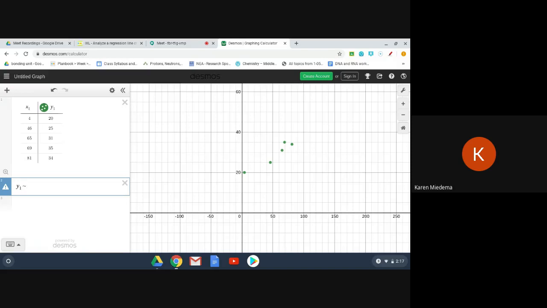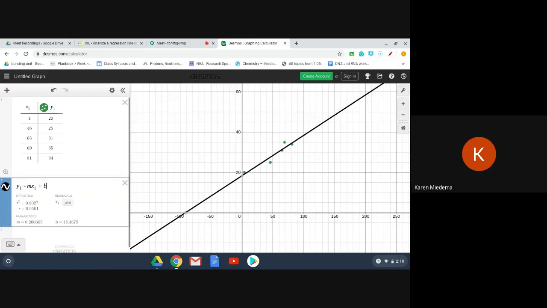So I have y1 equals, next I want to have an m that represents my slope, mx plus b, right? So we need the x. Next I type in x, shift the button to the right of the 0, the subscript. We're going to type in a 1, hit the right arrow, and then we're going to type in plus b.